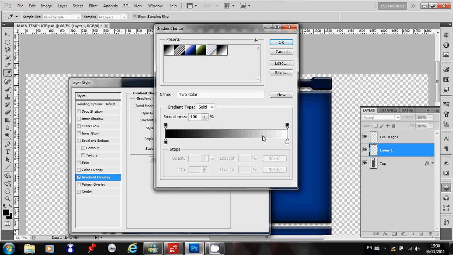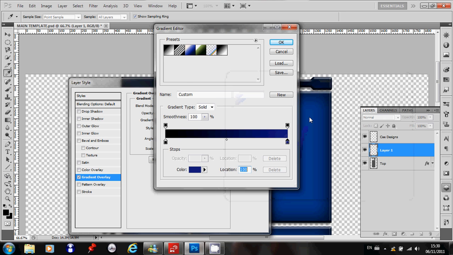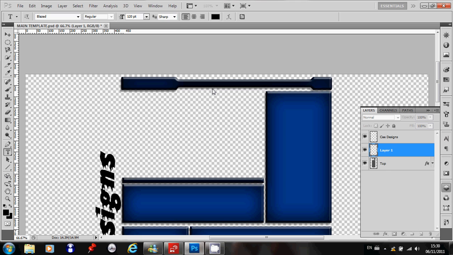We might change this color to a darkish blue, and we can click OK and OK.